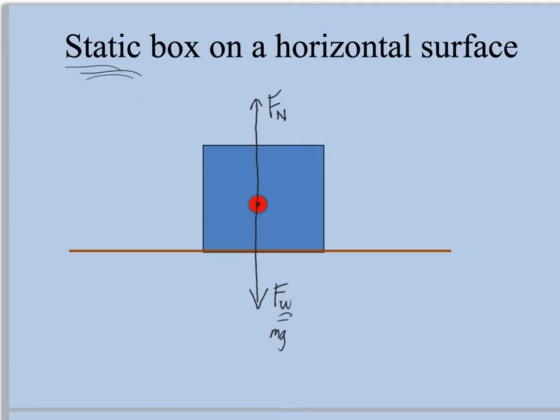So that's the idea, and you're done. Now, a lot of students want to say, well, isn't there friction? Well, there's no intended motion of this object. There's no one pushing it to the right or trying to push it to the right, or no one pushing it to the left. It's just sitting there, and there's no intended motion for it. So there's no other forces acting on it. It's just the normal force from the table or floor or whatever it's sitting on, and the force of gravity, which we call weight, or mg.